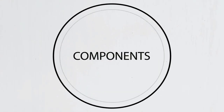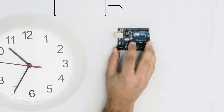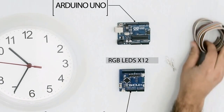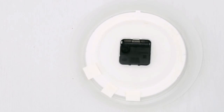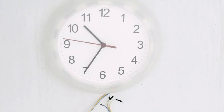Today I'm going to show you how to hack traffic times using Arduino. So you will need a cheap transparent clock, an Arduino, a OneShield, 12 RGB LEDs, jumpers and wires, and a 9-volt battery. First we're going to solder the LEDs in parallel and hook it up using double-faced tape to the back of the clock.